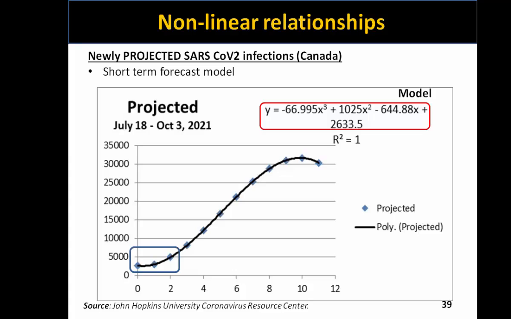So what we see here, the blue diamond symbols, are not the actual data week to week, but these are the projected data that were estimated from the model. Remembering that the model the previous week had a fit of 0.9992, but of course the fit is going to be perfect when the data points are generated from the actual model. So the R-squared in this case doesn't actually help us out. So we have the projections depicted as symbols and as this curve.